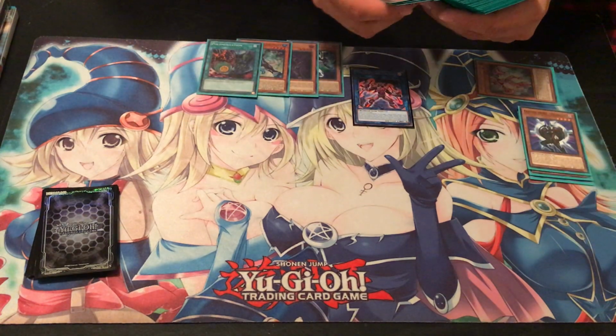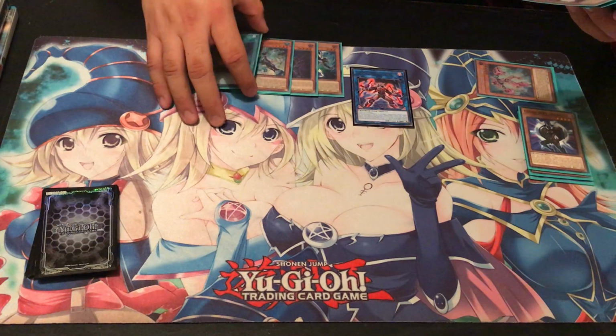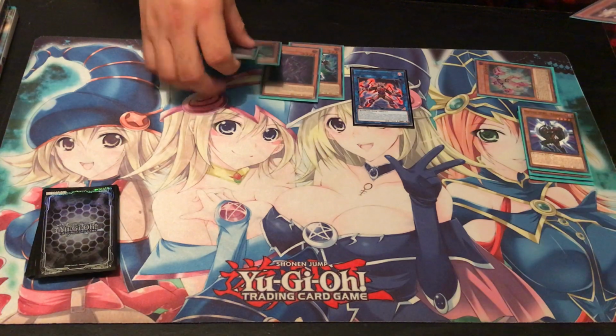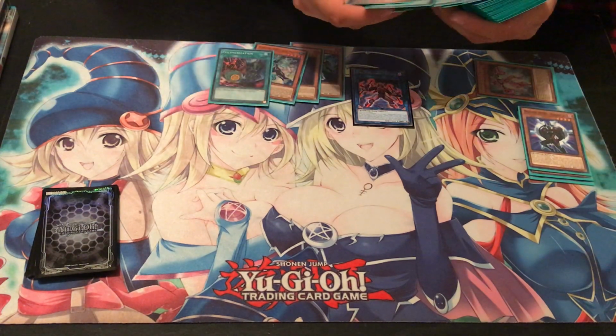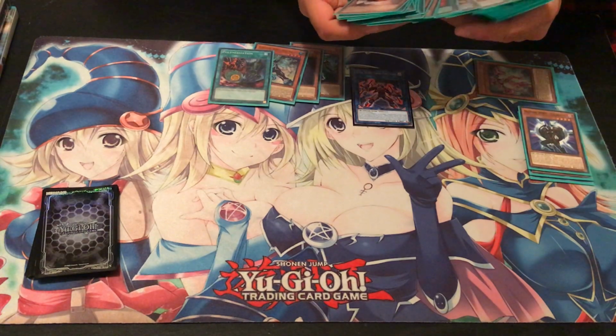You could actually search out Shadow Mist, just so you can still play Polymerization. But if you do that, then you're not going to be able to bring out the Mass Change card with Liquid Soldier, because you could potentially trigger the Shadow Mist effect to search by mistake.